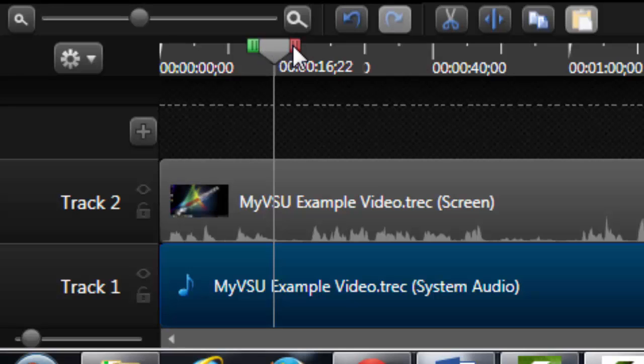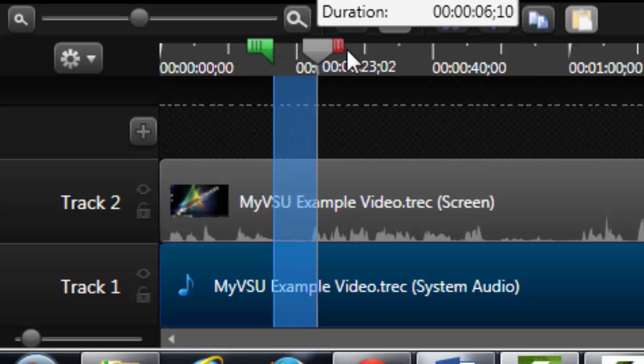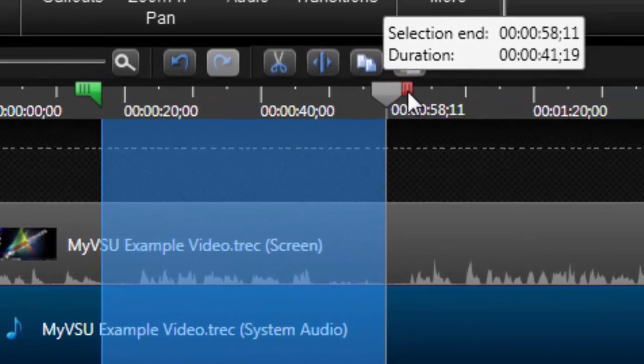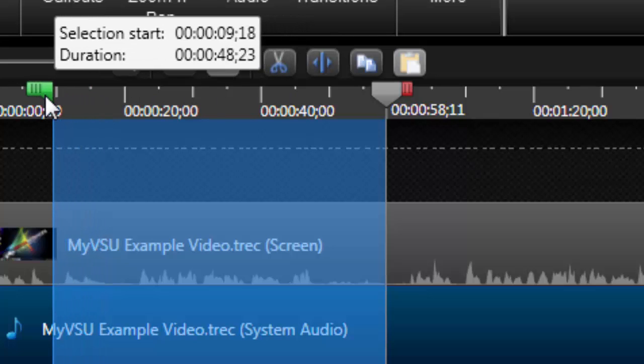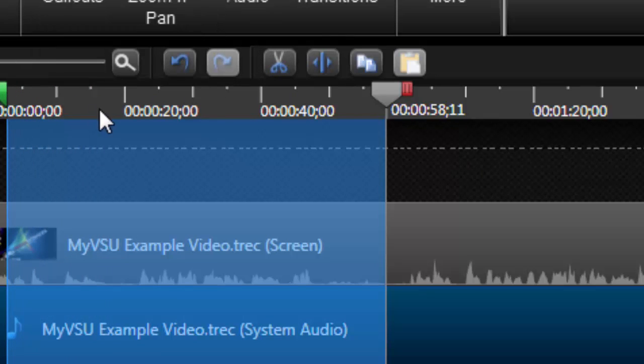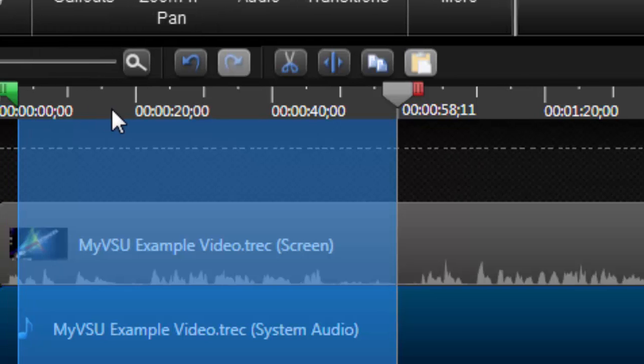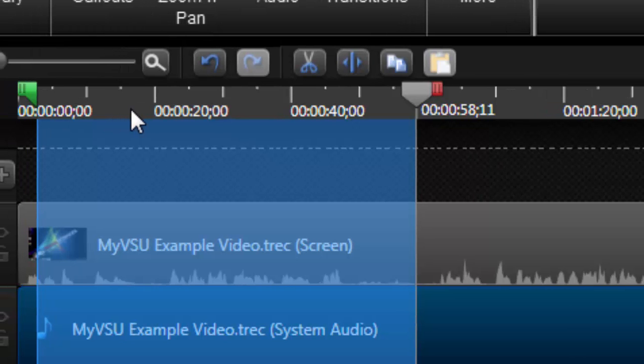However, if I were to left click, let's say, on the red box there, I can drag that over and you'll notice that it starts to highlight a region below. So I've just selected a time sequence by moving the red box over to the right, and I can move the green box over to the left a little bit in order to further increase that selection range.